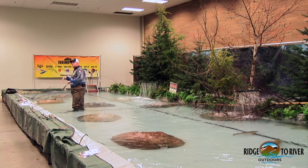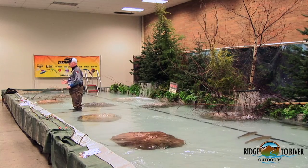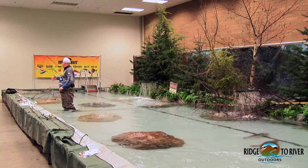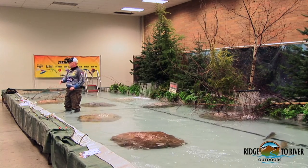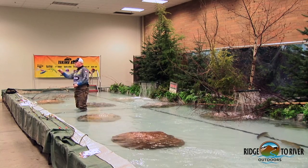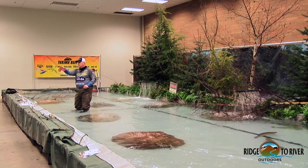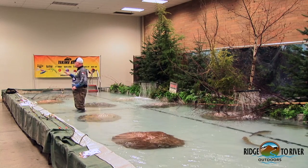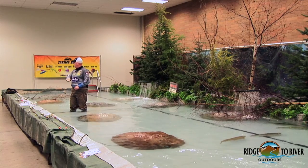You need to be consistent in your weight so you know. Like if you're out there fishing, am I using a 1-inch piece of pencil lead? Am I using 1.5? What's it take to drift and tick across this drift? When you're fishing the bead setup, you should feel a tick of the weight about every 6 to 8 feet as you're drifting through the hole. 6 to 8 feet. You shouldn't be feeling your weight going bup, bup, bup, bup, right?